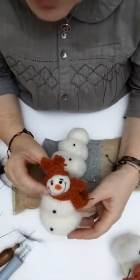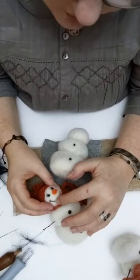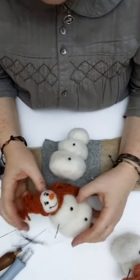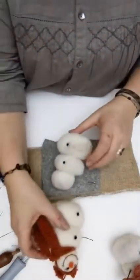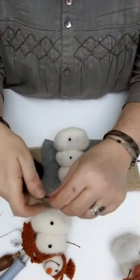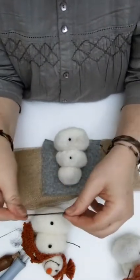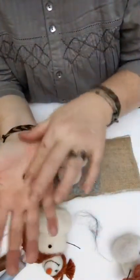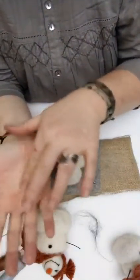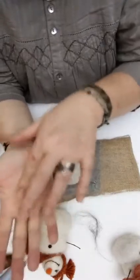So now what we're going to do is we're going to do the face. And this is the bit that you will find tricky, because we need to make this mouth really, really thin. And these eyes don't want to be too big. They just want to be probably about the size of the buttons that I've got on. So what we'll do is we'll do the eyes first. So again, two very small pieces of wool. I mean, I'm talking tiny pieces. You see that? And then just, in fact, they might be too big, so I'll even split that in half. Remember, you can always add some more. And again, just roll that in the palm of your hand till you get a little ball of soft wool. There we go. Might be too big, that, but we shall see.